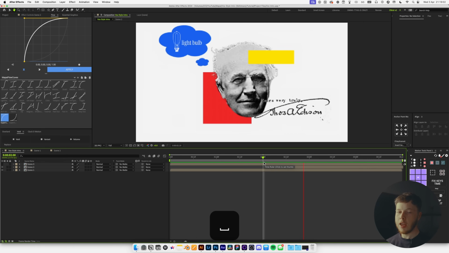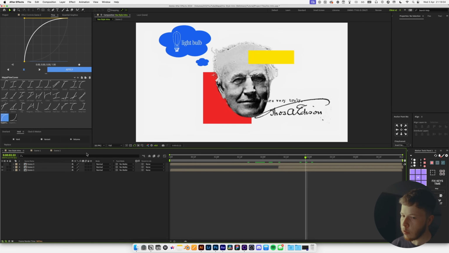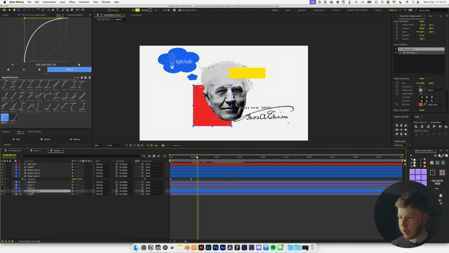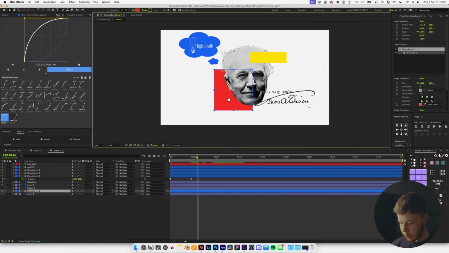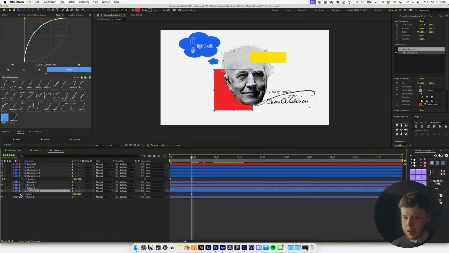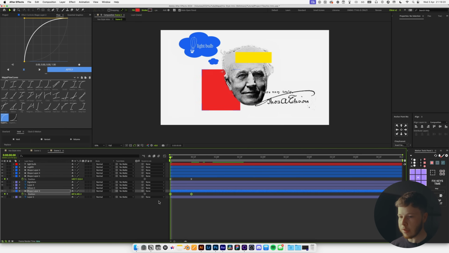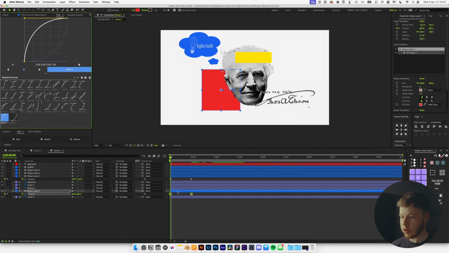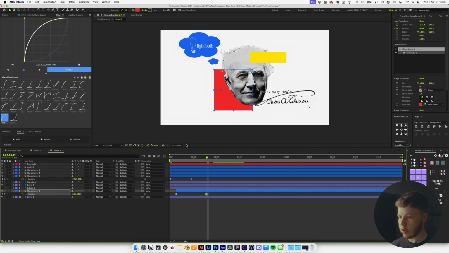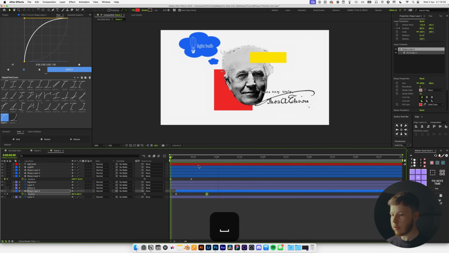You can see it just helps sell the movement just a little bit more, even though they aren't really related at all. And then let's take this other shape layer. What I'm gonna do here is also add a little bit of movement, but I'm just gonna stagger it just a little bit. I'm gonna keyframe that, take it from the same direction and add the same easing, but then I'll move it just a little bit so it comes in a little bit after. Might even slow it down just a tiny bit there, but I think that looks pretty sweet.